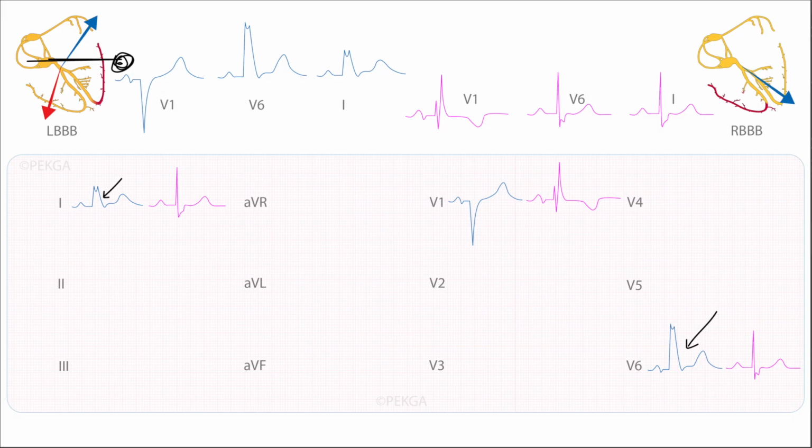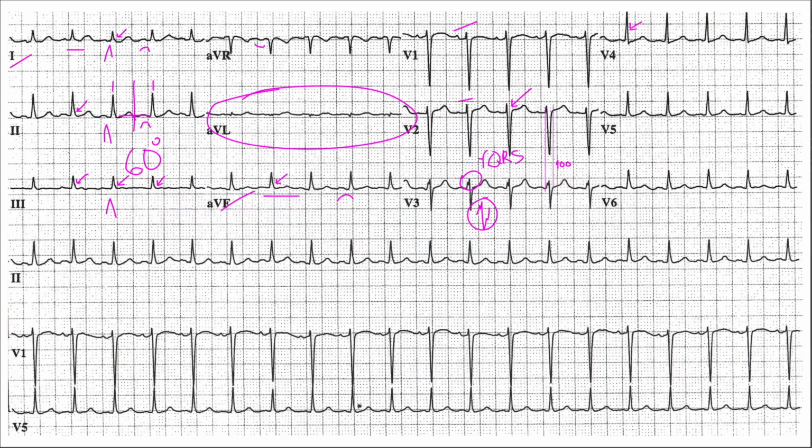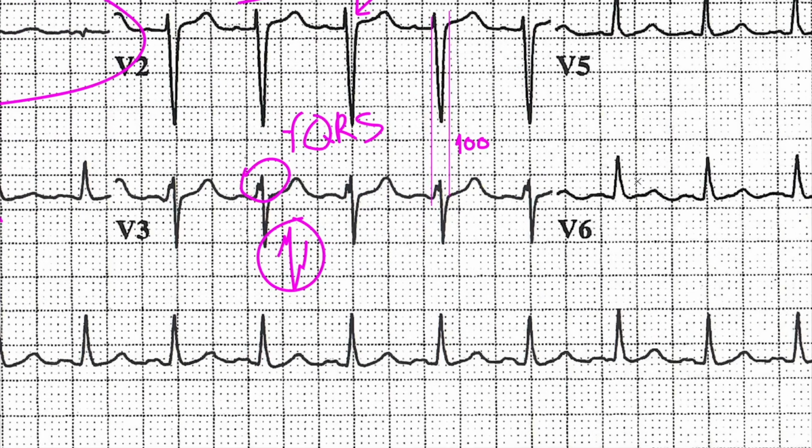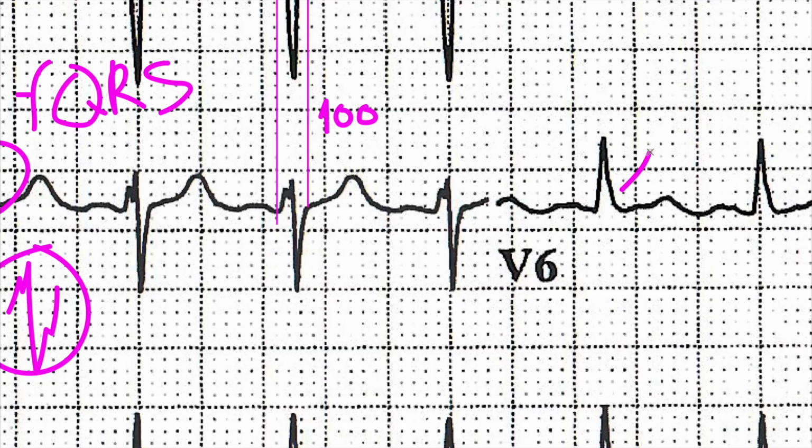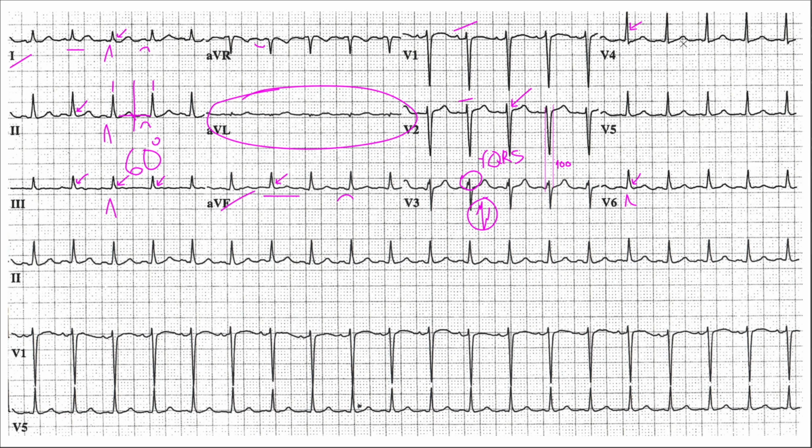Okay, now let's go back to the ECG if I can here. We don't have that exact same configuration, but we do have this slurring, right? See how this R wave kind of kicks out? And that's really bothering me at the moment. But let me see if I have this. I do have it here. Hold on just a moment.